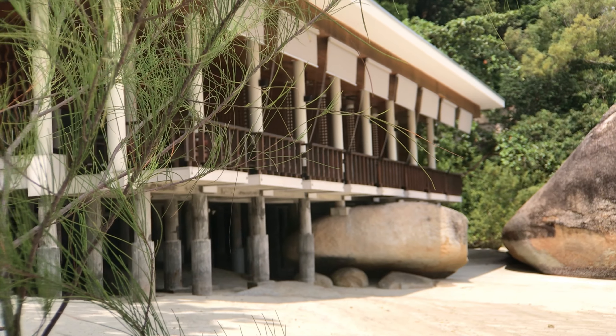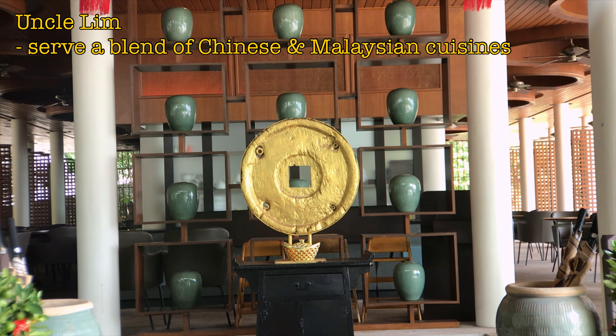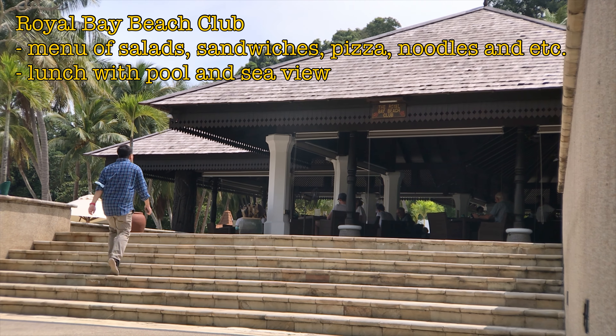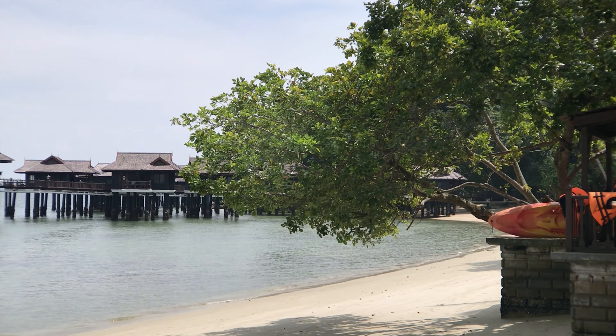Besides Fish Village, they also have more restaurants. In terms of water sports activities, you can see there's a sports recreation center at the back. They have kayaking, paddle boarding, and even snorkeling — though you just have to watch how the tide is going, and they'll advise you on that. I could also see some jet ski, though I'm not sure if it's from here. Just go over there and ask about activities and you're good to go.